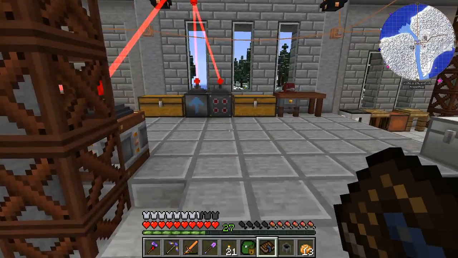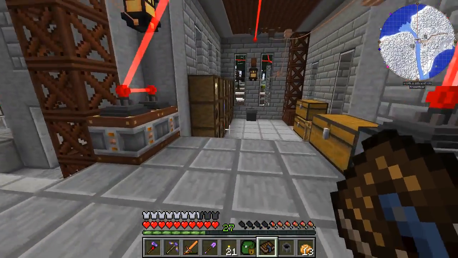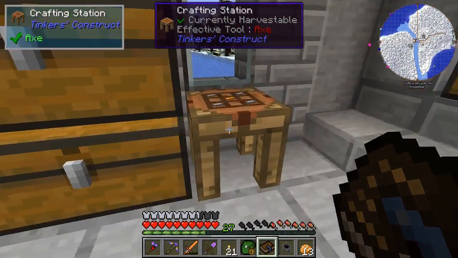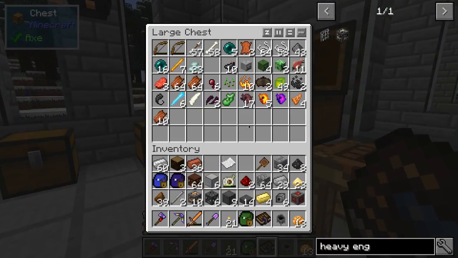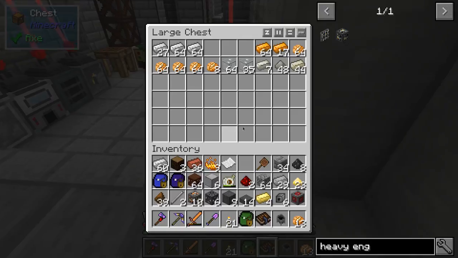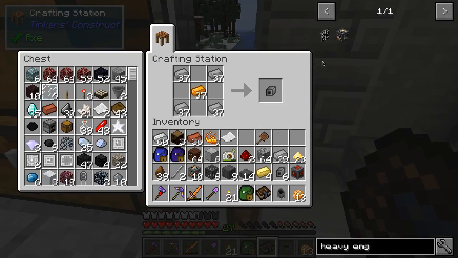Alright, and then we're also going to need 6 pistons. Let's see, 2 of these. Do we have cobblestone on us? Yeah, we're running out of room to craft stuff. Hold on. Let's make some space real quick. Oh, we need that. We need all of this. We need everything that we're carrying. Stick you in here. Hopefully that's enough space. Alright.